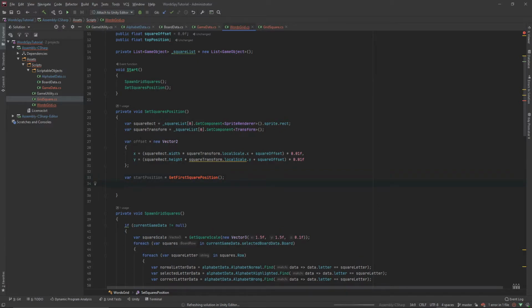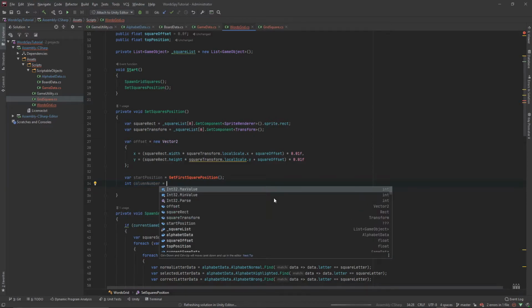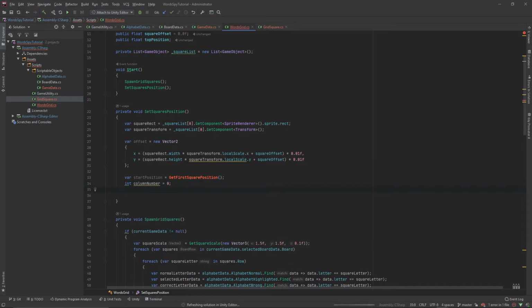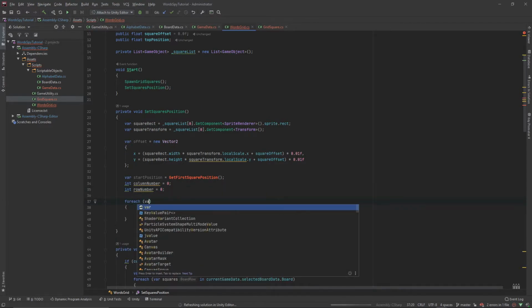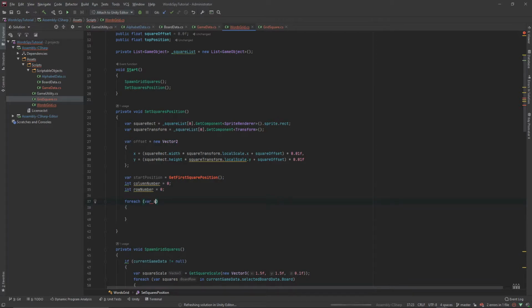So right below I will just capture int columnNumber is equal to 0, and then int rowNumber is equal to 0, and then foreach var square in squareList. So we want to loop through all of the squares.